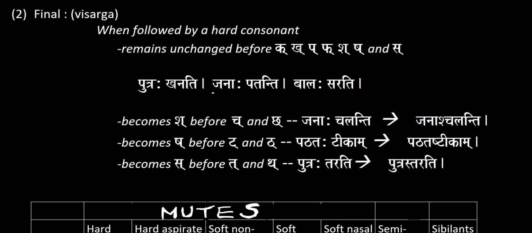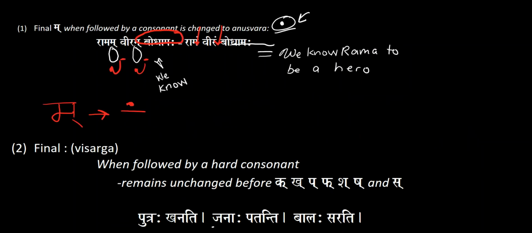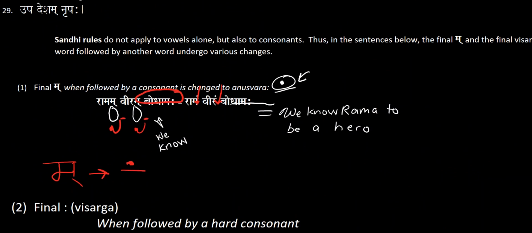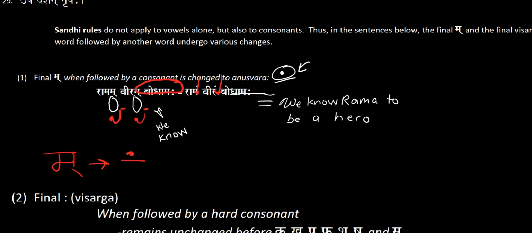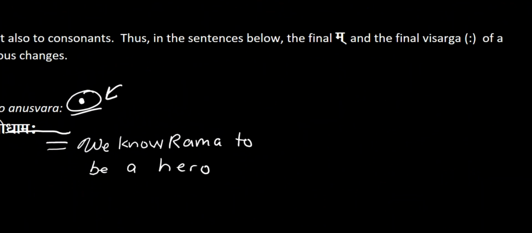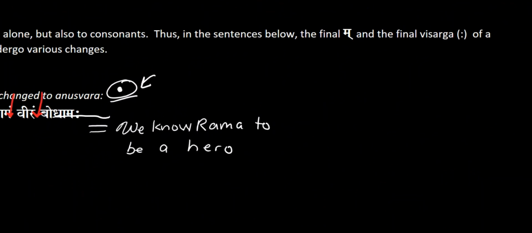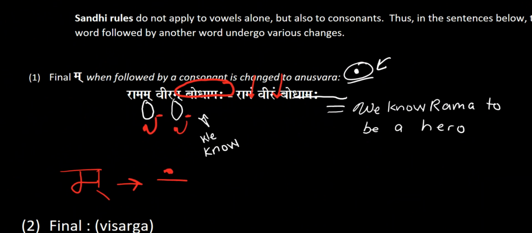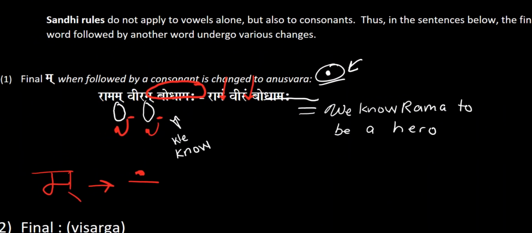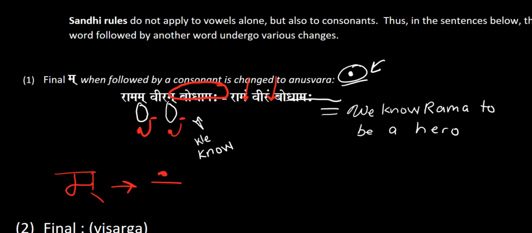the Sandhi rules, known as grammar rules in Sanskrit. In the previous video, we learned that Sandhi rules do not apply to vowels alone, but also to consonants. Thus, in the sentences that we will be learning, the final ma and the final visarg of a word followed by another word undergo various changes.